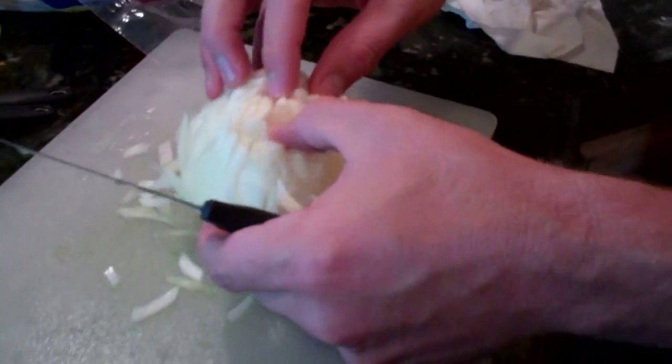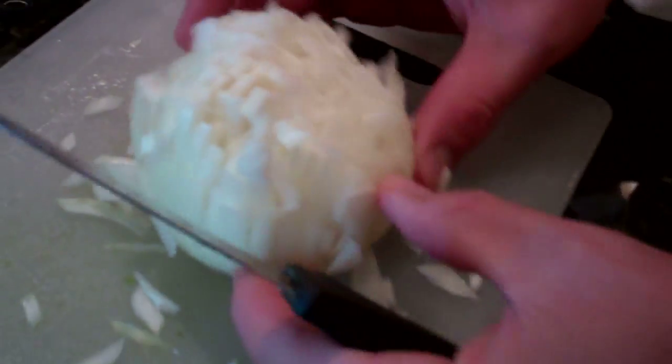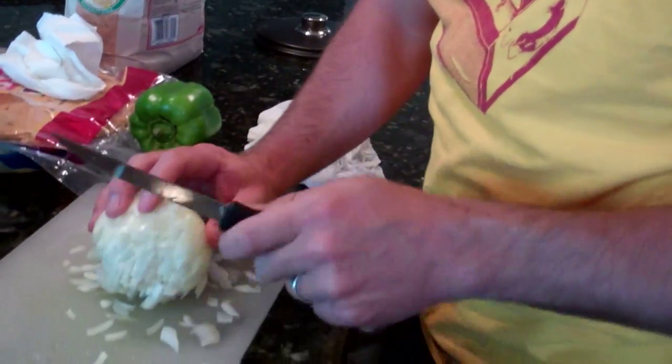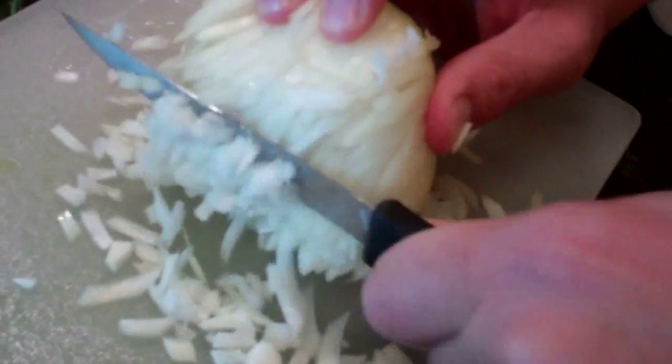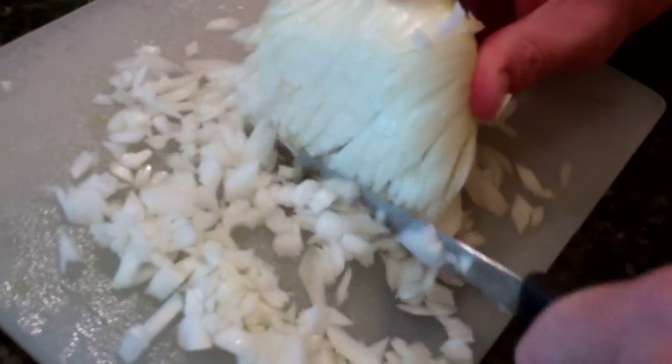So you see, it's like all these little onion fingers poking up and flipping you off. Like a blooming onion. Yeah, exactly, like a blooming onion. Then you throw it on its side and just go like this. Check that out. It is all diced all the time, every time, fresh and easy.